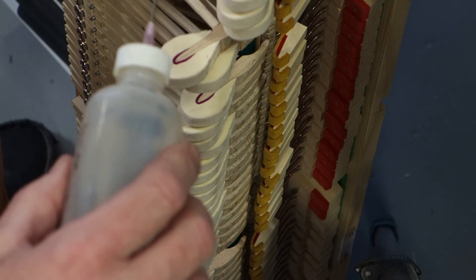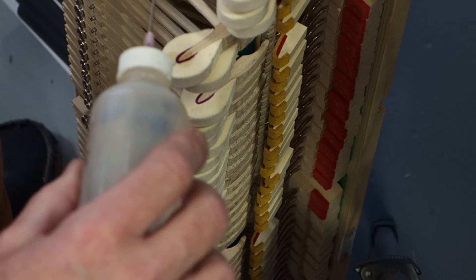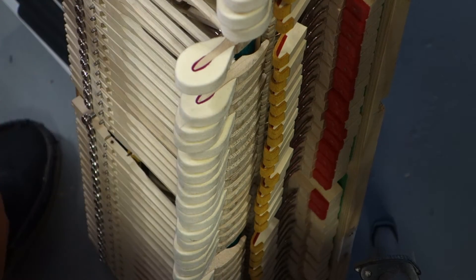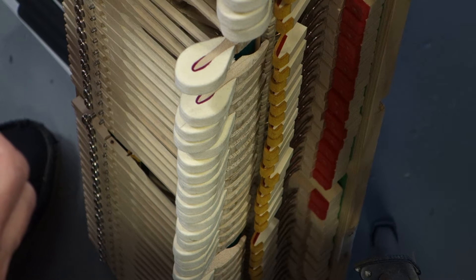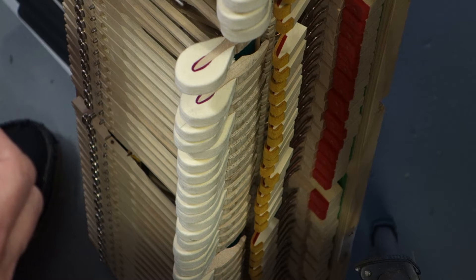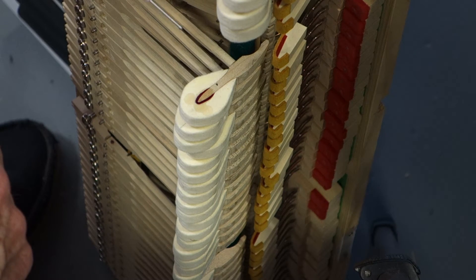So I'm just demonstrating now. I'm putting drops of a very thin lacquer solution on each side of the hammer. This is four to one, and I'm trying not to wick it up into the actual strike point. I want it to be under the felt of the strike point.